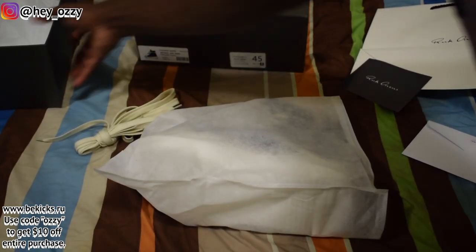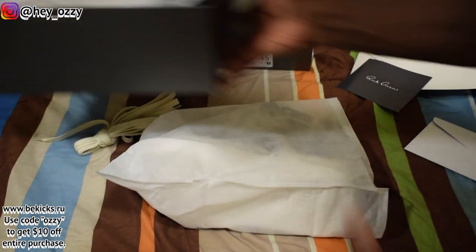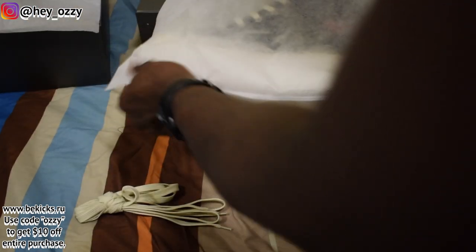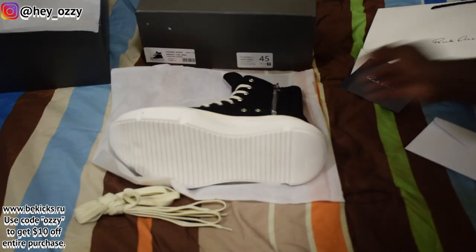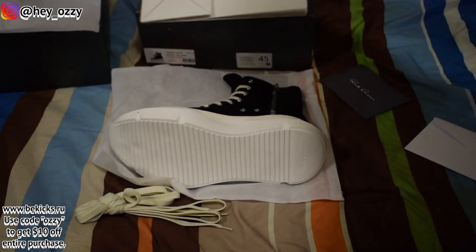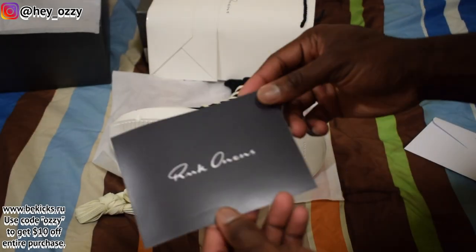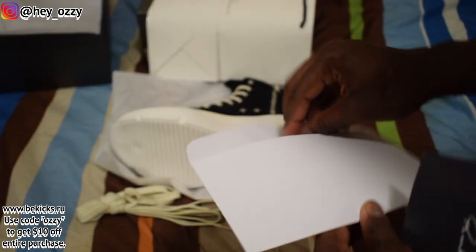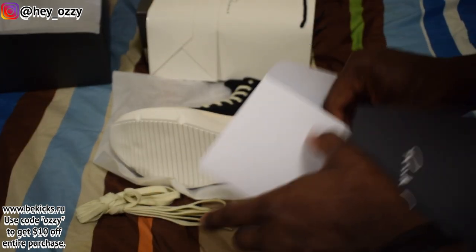And this is the other half of the box, with the other shoe in here. The bottom of the box is clean. I'm gonna put that to the side. It comes in this nice dust bag right here. Take that out. It also came with a Rick Owens shopping bag, this Rick Owens tag right here, and then a little envelope with all the information for the shoes.